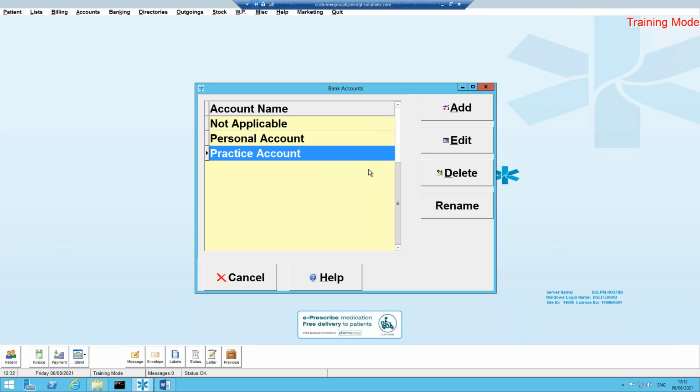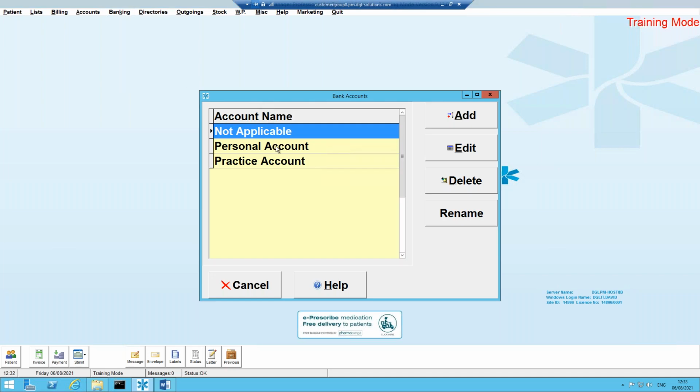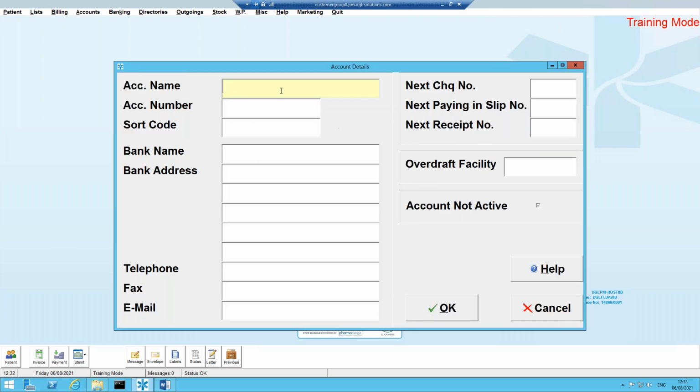Back now, yeah. So the practice accounts can be set up within here. So that's just under the banking menu and then account details. You might already see there's some already created. If they're not, you just have to add the bank account, whatever you want to call it. So the account name here, for example, you could call it test. You don't have to put the account number, sort code, bank name, address, or anything like that. That's entirely up to you if you did want to. There's no demand for that. You don't have to in that sense.